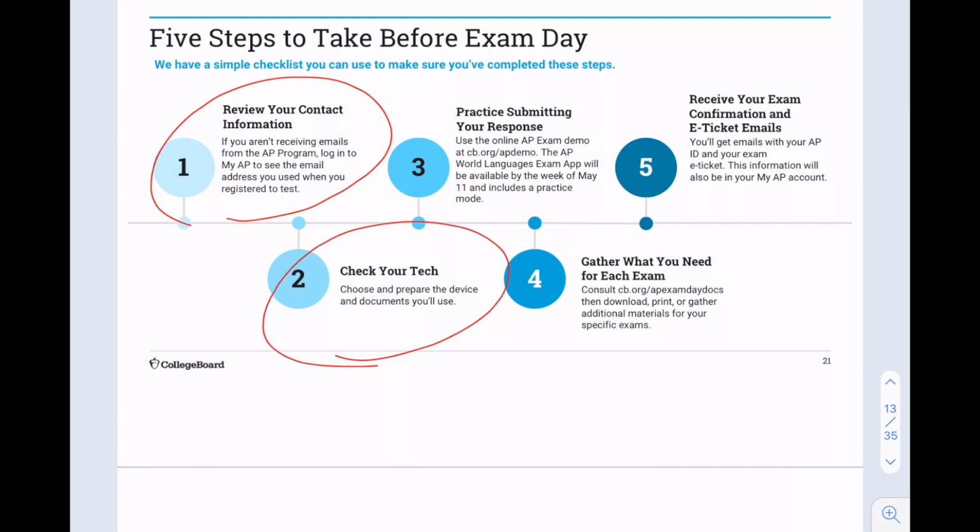Number 2, check your tech. Choose and prepare the device and documents you will use. And the way you're going to do that is here. Practice submitting your responses. I'm going to put a link up when I post this: use the online AP exam demo at cb.collegeboard/AP demo. Don't worry about the AP World Language thing.